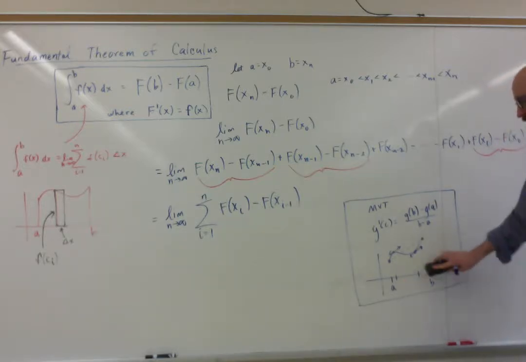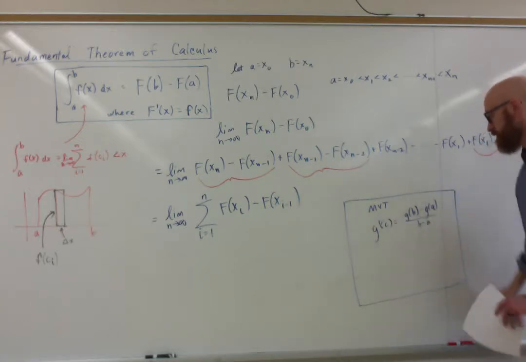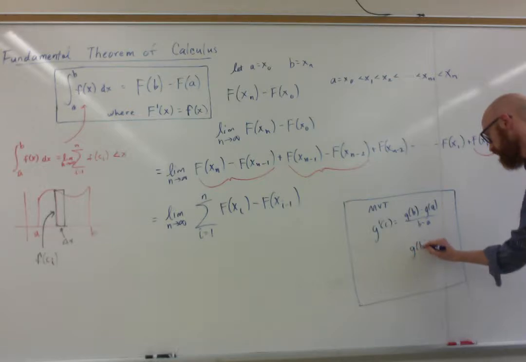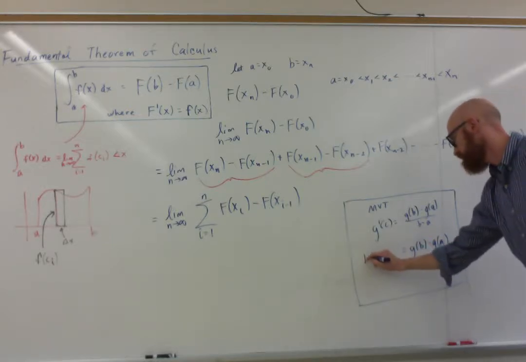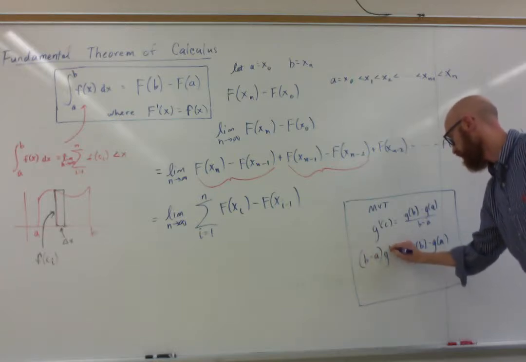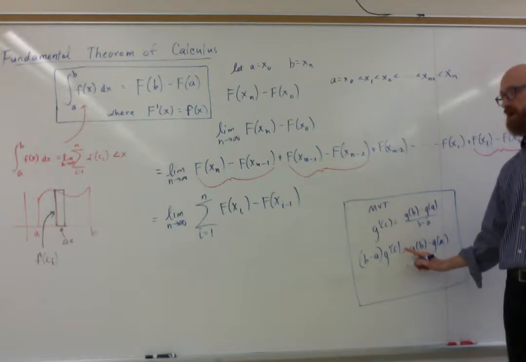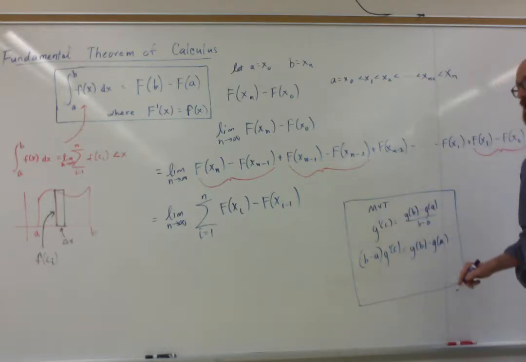Okay, so I'm going to get rid of the drawing now, and we're just going to manipulate this expression to isolate the difference, g of b minus g of a, and that's going to be equal to b minus a times g prime somewhere. And remember, it's very important that that c value lives between b and a.